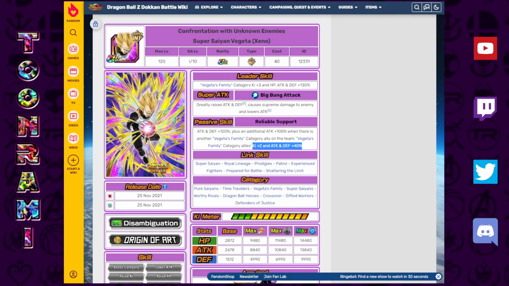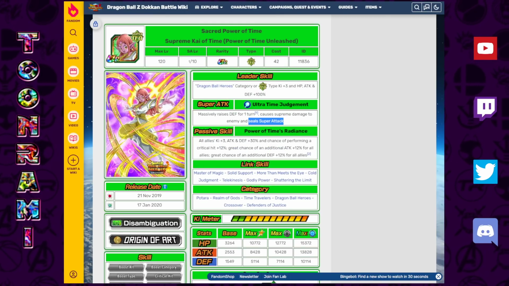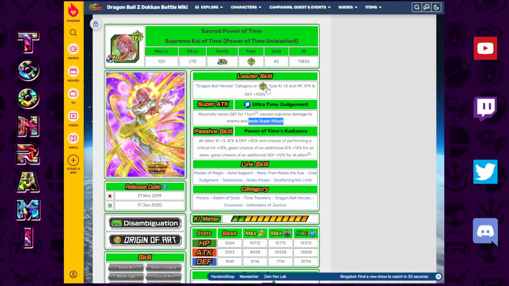So make sure you guys summon first, because if you end up pulling some of these, it might make your decision that much easier to select between these three, because you could always end up picking the one that you have the least copies of.